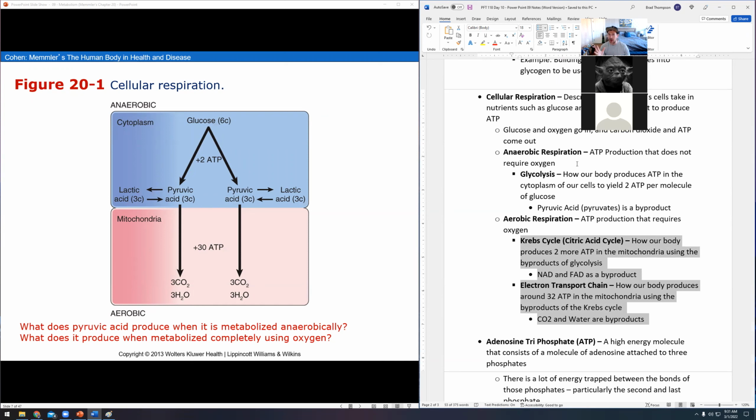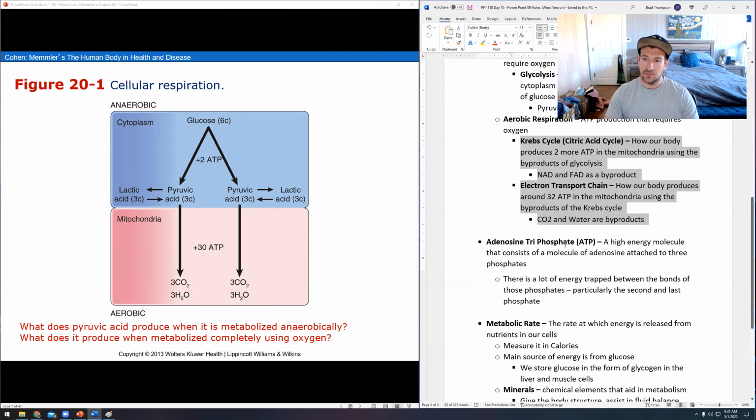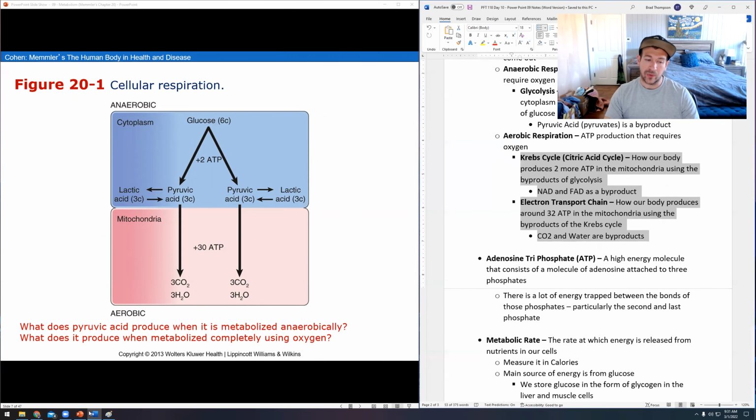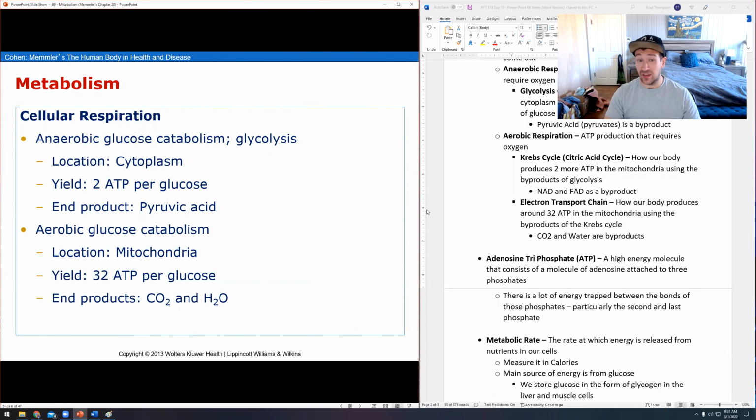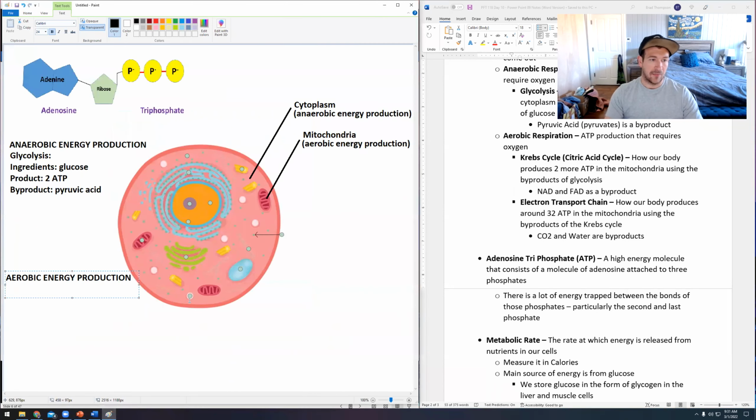You know, it's the same process, like nothing different is happening there. It's still glycolysis at the end of the day. But aerobic metabolism, the reason it's so complicated is because this is going to use byproducts and products. It's going to spit out a whole bunch of stuff, right? So this is going to be happening in the mitochondria, okay?